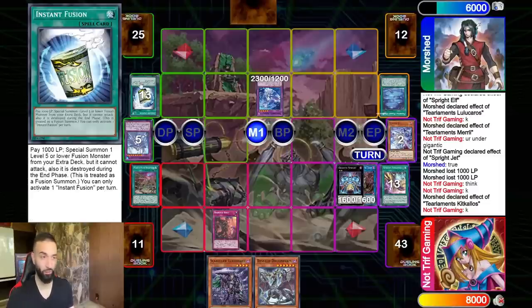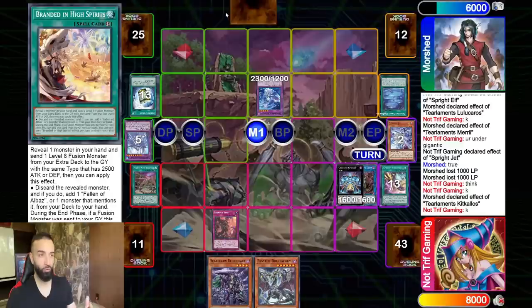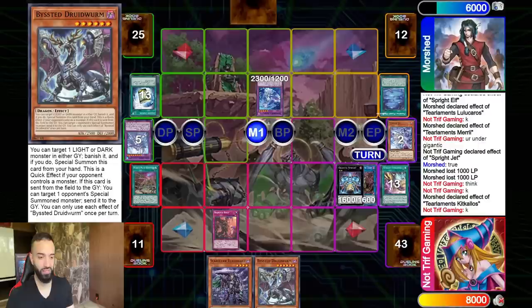I think High Spirits is bad, by the way. I think this card's terrible in this deck. His only target is Lulu Carlos. I know he's not playing Death Frog. He has Lulu Carlos for that. He doesn't play two. He's left with one card top deck to my Branded Beast and Druid Worm.